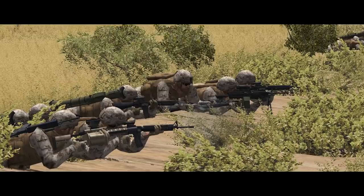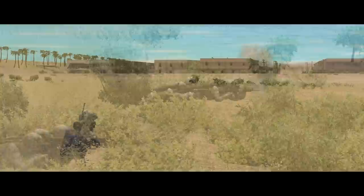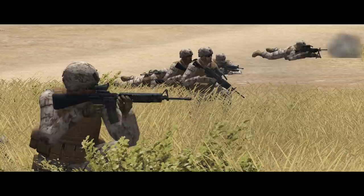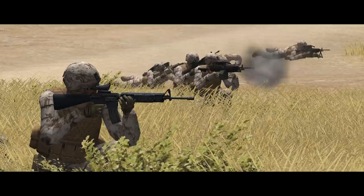The Marines are unique in Shock Force in that they have distinctly non-mechanised infantry. Everybody else has, by hypothetical 2008, made a transition to motorised, mechanised and armoured infantry. Even the dismounted or light infantry options for the US Army and the Brits reflect a general trend towards smaller squad or section sizes, mandated by the limited capacity of armoured personnel carriers and infantry fighting vehicles. This also shows up in equipment.